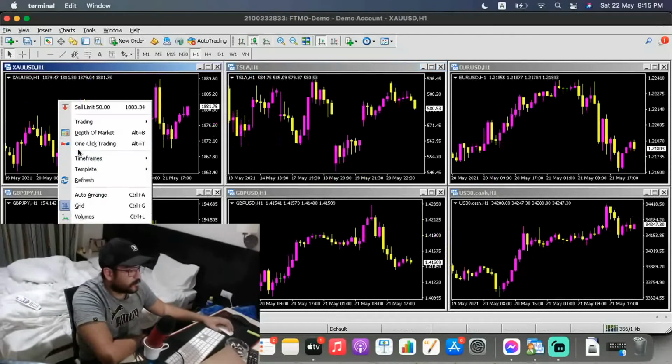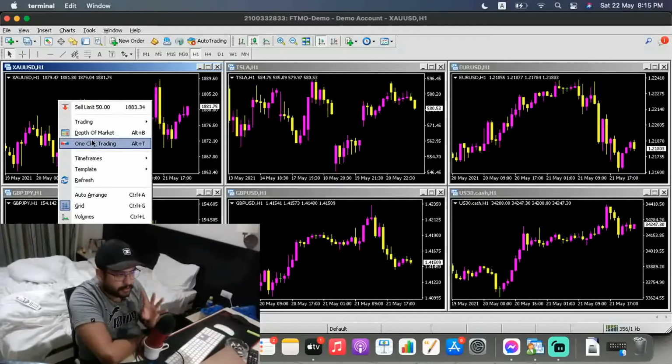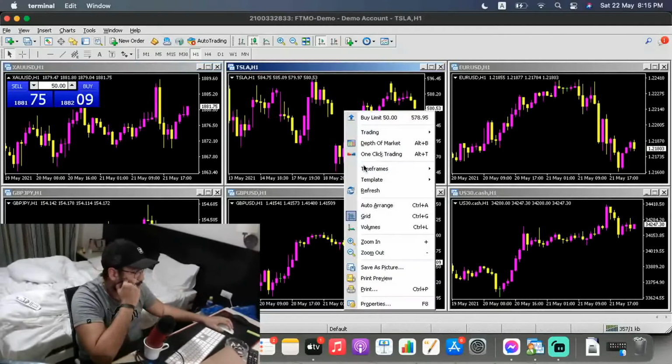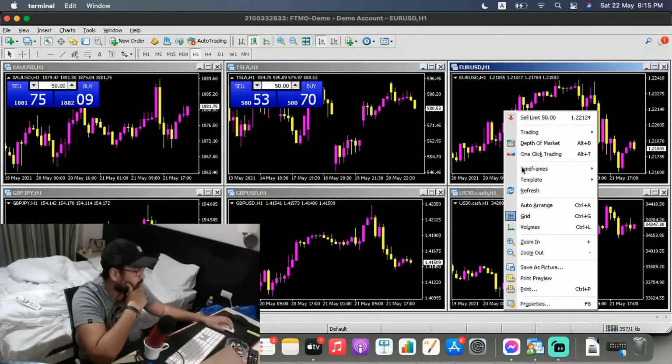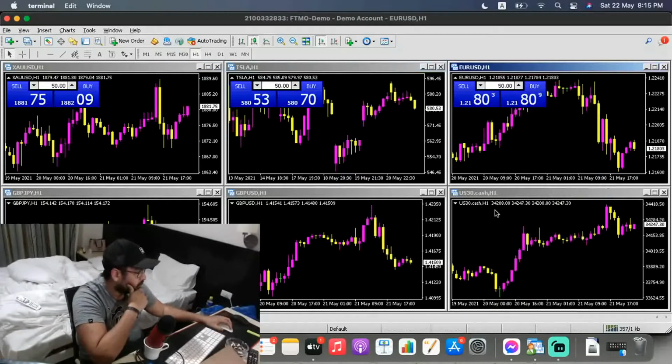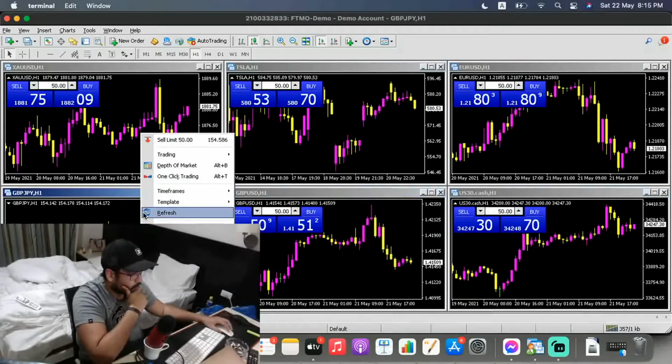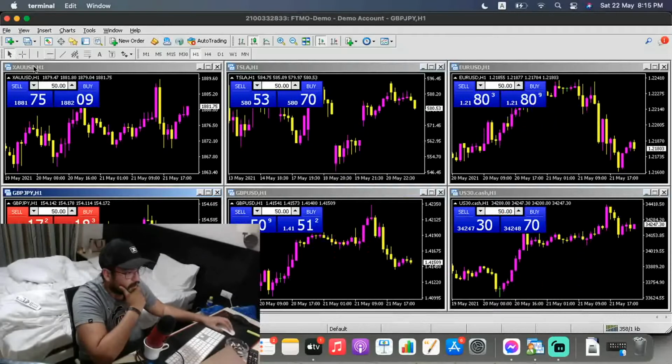I need to add one more thing that I want you guys to know, which is one-click trading, which is really nice. The point here would need to be as fast and accurate as possible, especially if we scalp trade, and I need to add one-click trading. And what one-click trading does, be careful with the lot size.